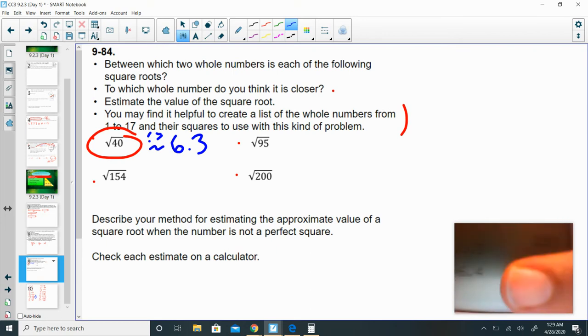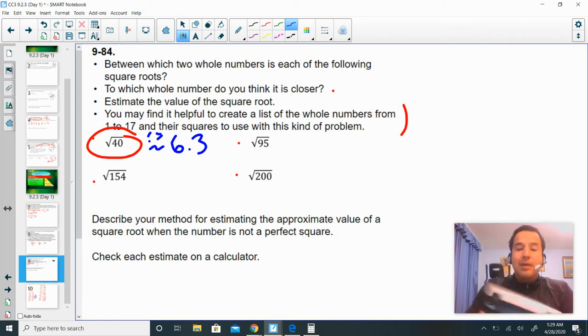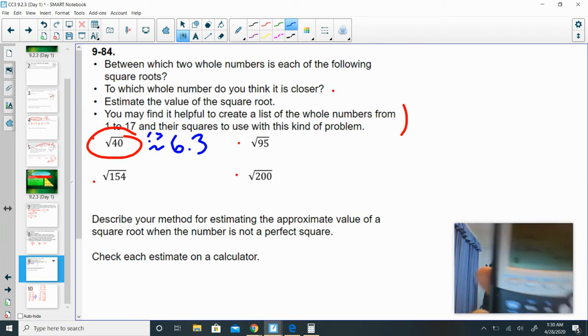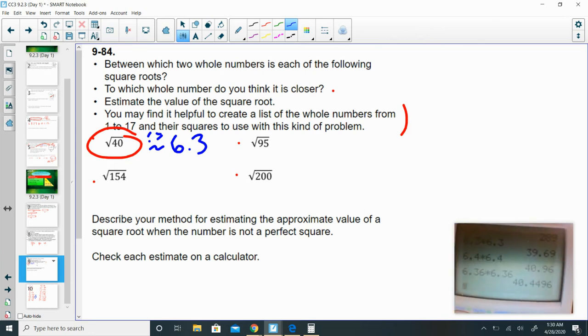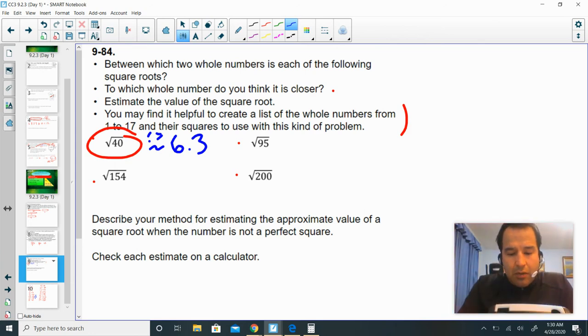The top one is closer. 39 and 69 hundredths is closer. So it'd be 6 and 3/10. But then I'd have to find out which one. Is it closer to 6 and 3/10 or 6 and 4/10? Well, it's closer to 6 and 3/10. So I don't know. I'd then go 6.36 times 6 and 36 hundredths, if I can type it in right. And then I'd try that, and I'd be like, okay, that's 40 and 44 hundredths. Okay, that's kind of high. So let's try lower. I should have known because we said it was closer to 6 and 3/10.